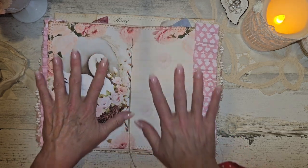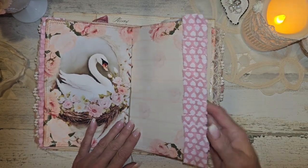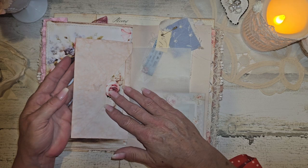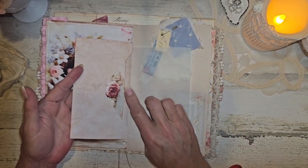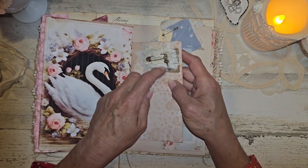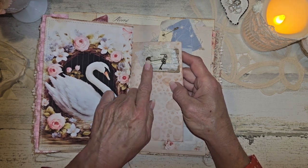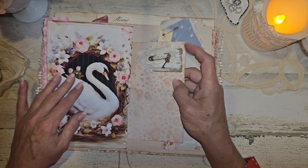And this right here is the middle of our signature. We have another heart ruffle here that I made. This beautiful page here — this is the other side of that envelope, and I actually flipped the envelope when I put it in. Instead of sewing it in here, I actually sewed it in the opposite way. And then here is just a little cluster on some corrugated cardboard with some vintage and antique lace — little bitty tiny snippets — and another rusted safety pin there.